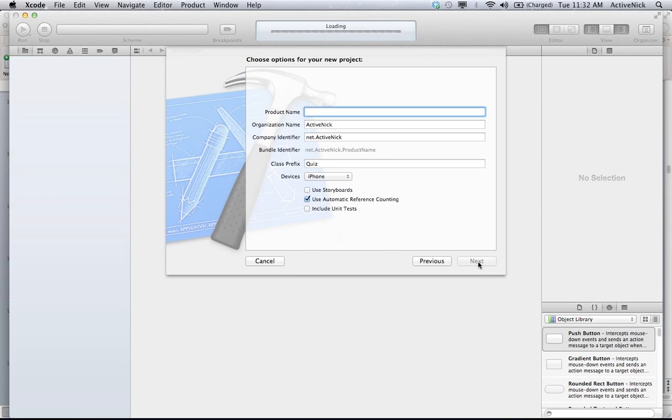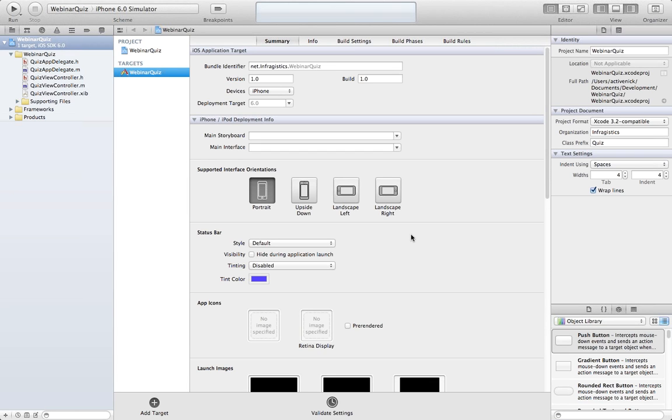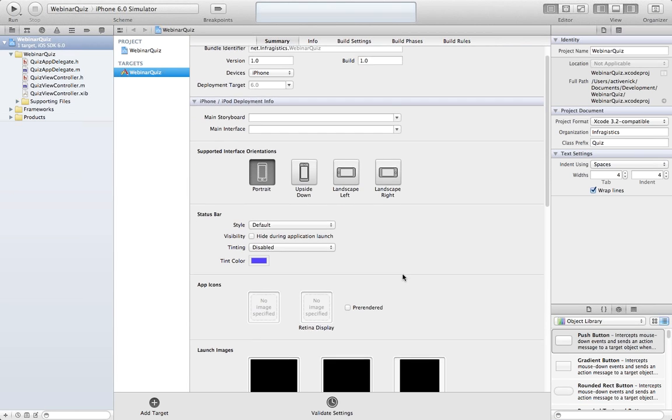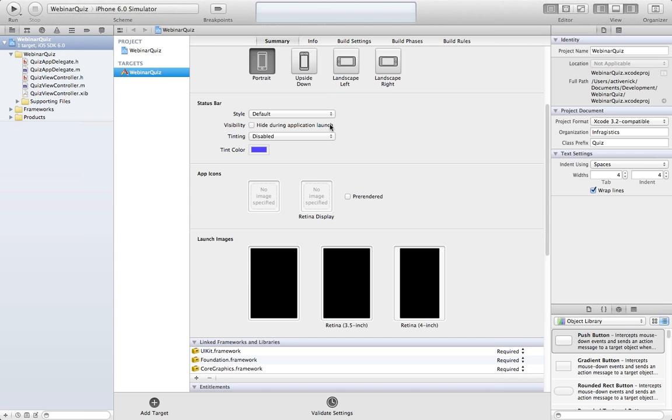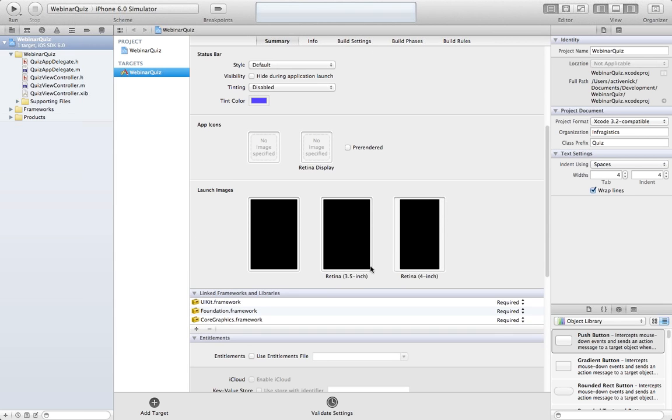In our single view application, the first thing we need to provide is a product name. So what kind of application am I going to create today? It's actually very simple. Think of a little flashcard application. I was traveling in Europe last summer, playing around with iOS development, and I thought, since I was in Italy, hey, I don't speak Italian, so maybe I can create a little flashcard application to help me train myself and remember Italian sentences.